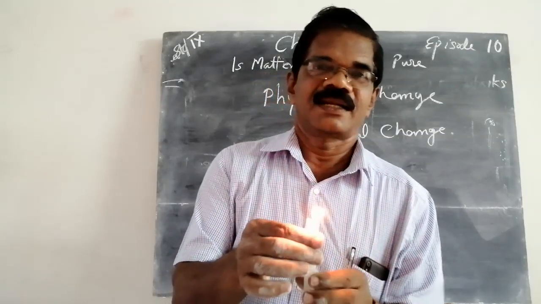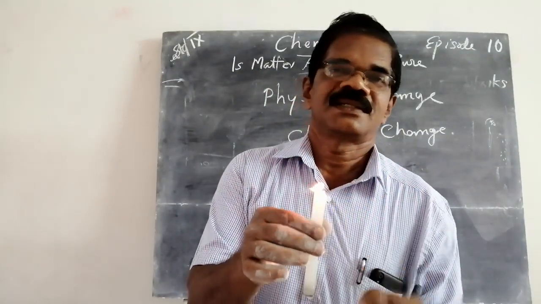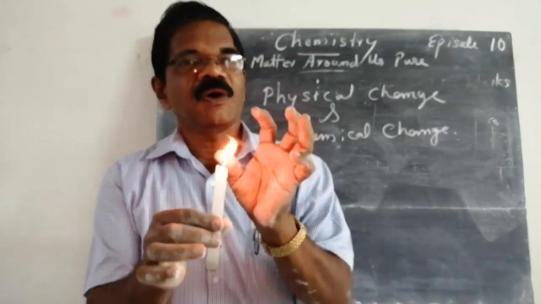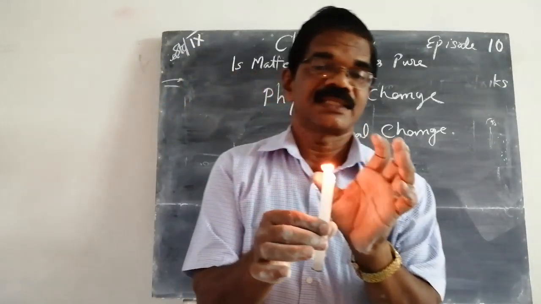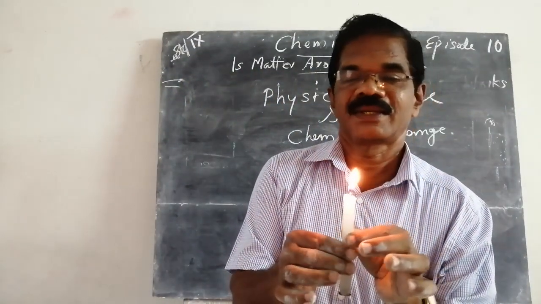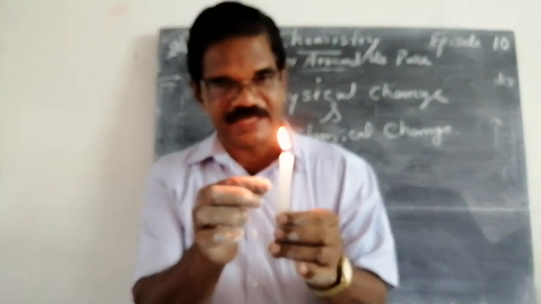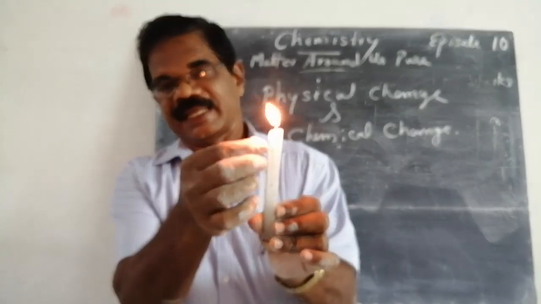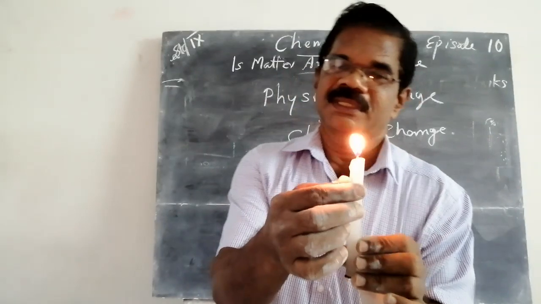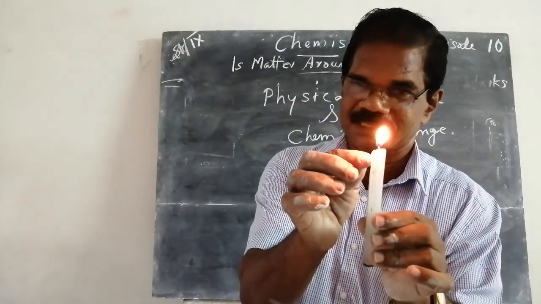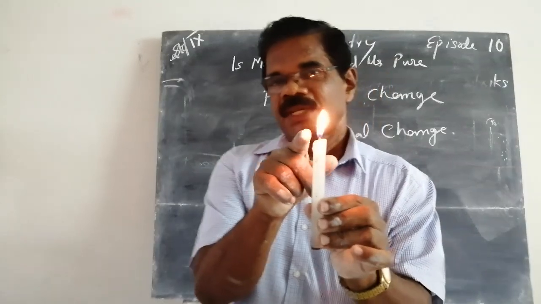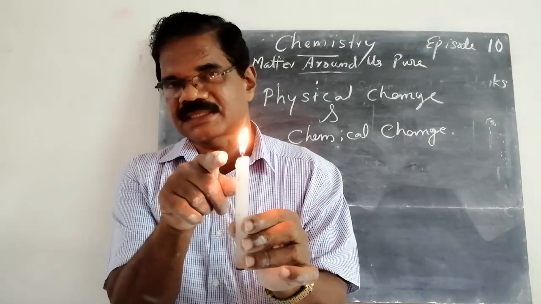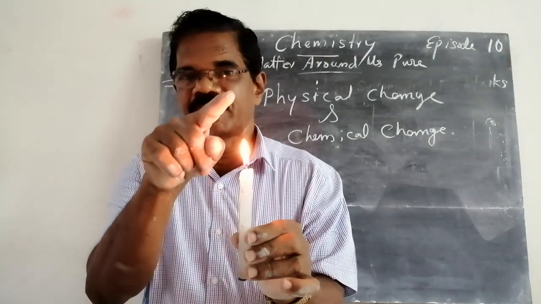The burning of a candle, whether it is a physical change or a chemical change. This is a special reaction, with both changes occurring simultaneously. What is the physical change occurring here? The wax melts on the sides of the candle and joins the wax again. Melting of wax is the physical change. At the same time, some of the wax burns to form carbon dioxide and water.